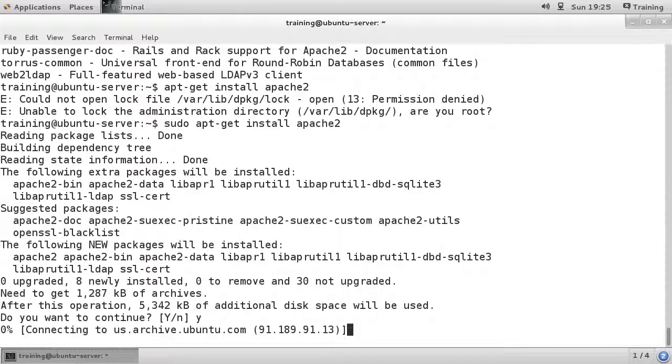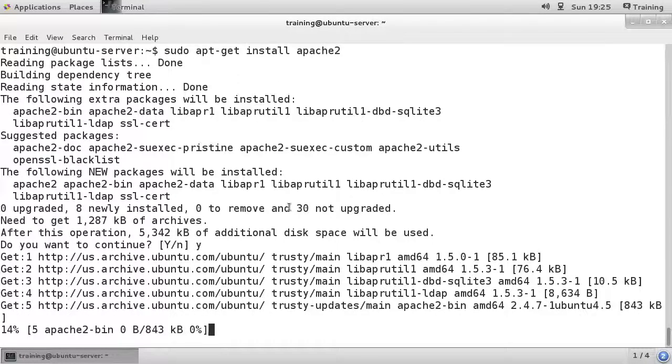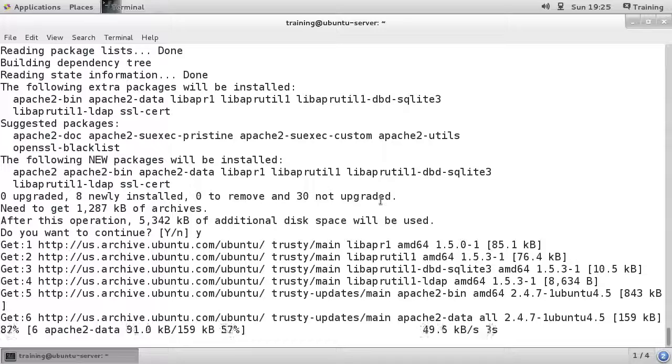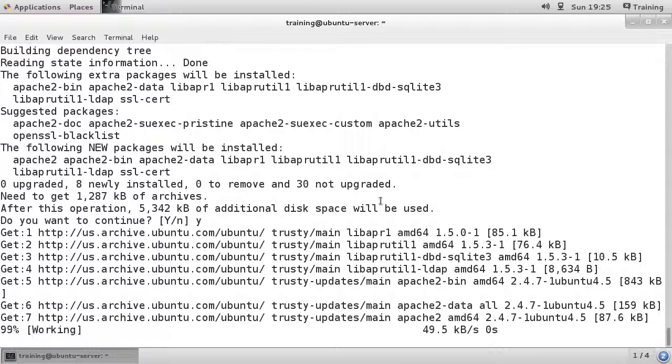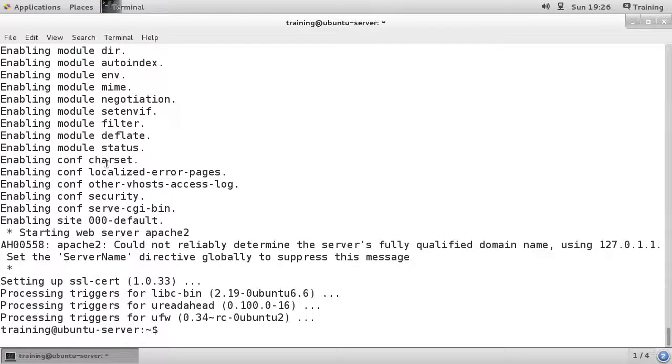And then you could just say, yeah, I want to download it. And it will go through and download the 8 packages off the internet. And it's going rather slow for some reason. And then it will go through and install the package onto the system.